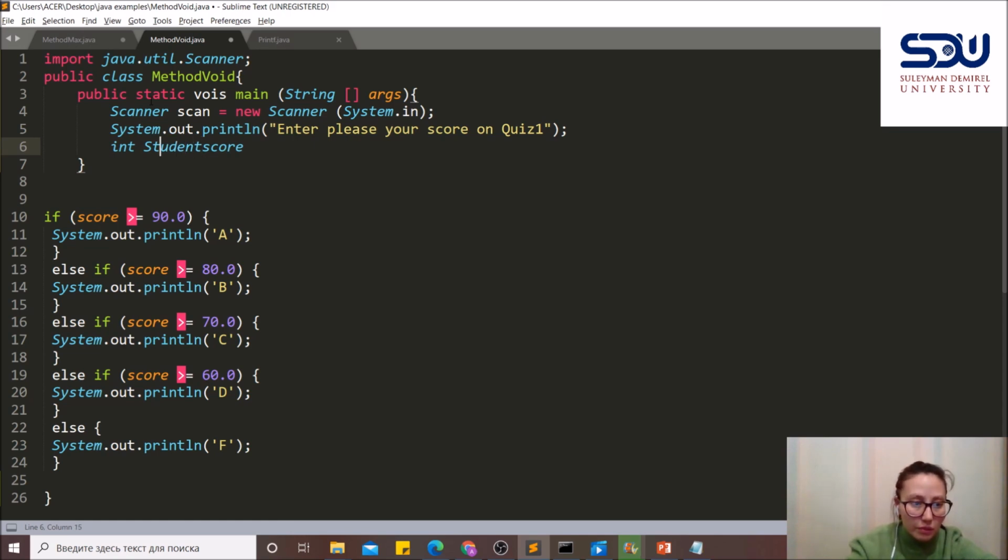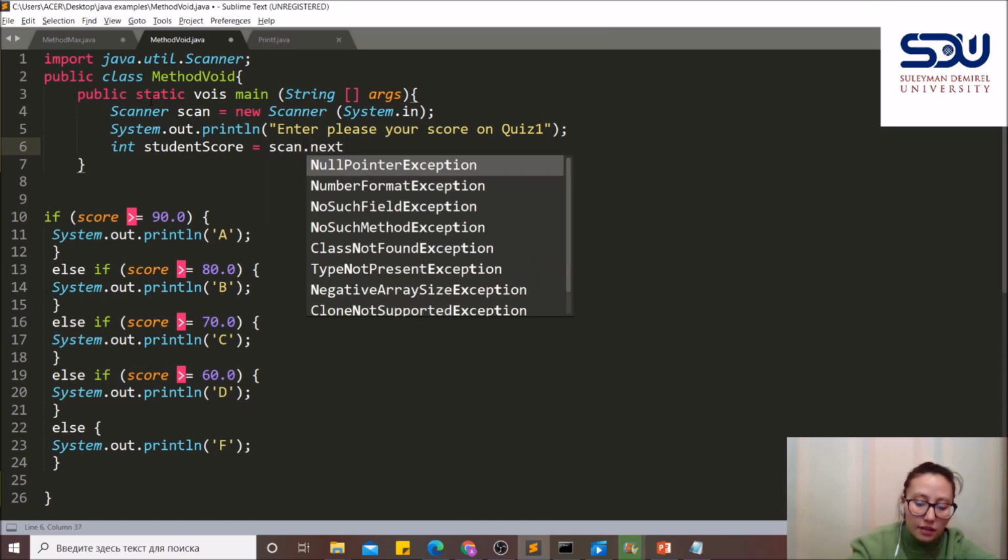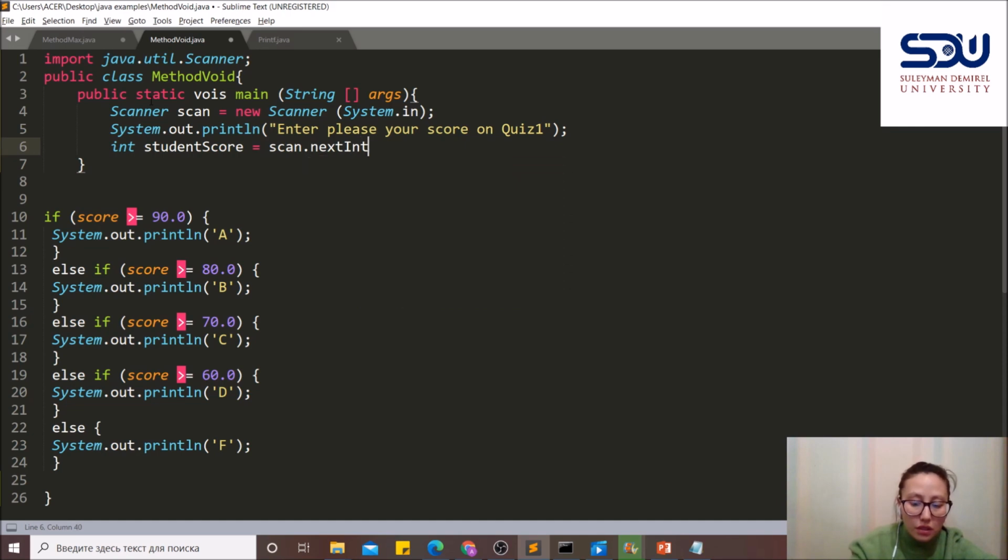Now I made some mistake. We must start like this. It must be int studentScore, which is equal to scan.nextInt().